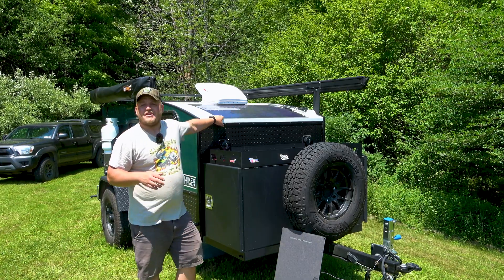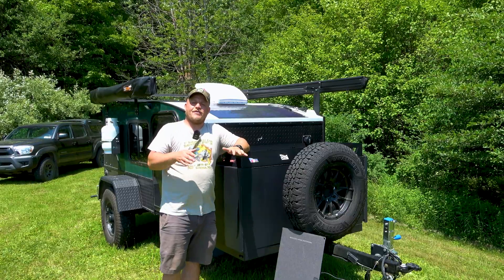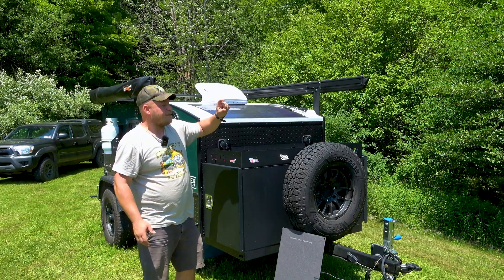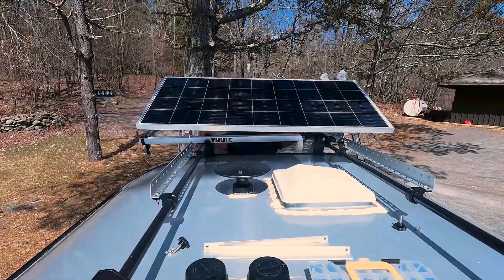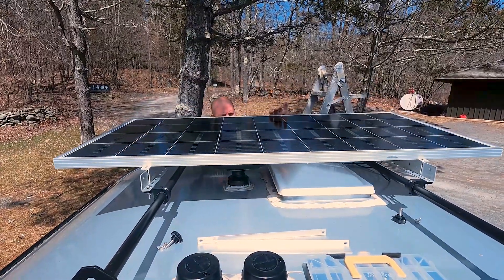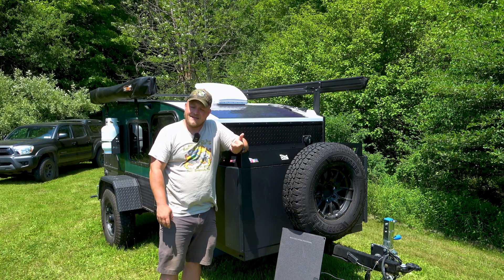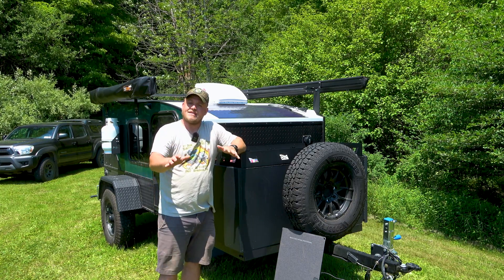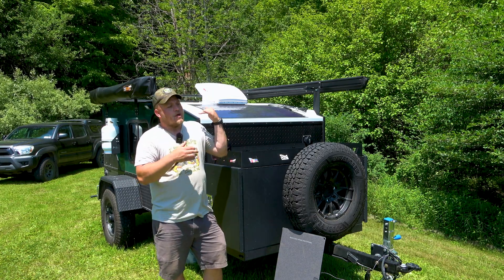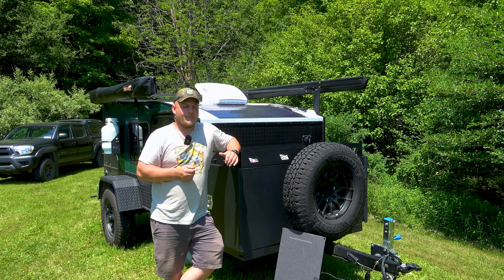Right up here is a CIGS — I just reviewed this on the channel — but this is a type of flexible panel that gets permanently attached to something. The other more popular kind of fixed panel would be a glass panel that you'd attach to a roof rack or use with Z brackets to screw down in a permanent application. These panels are great because they're very hard to steal and they're always charging. They're always set up, so whether you're in storage, at the campsite, or driving down the road, those solar panels are contributing to the charge of your battery or the battery in a portable power station.